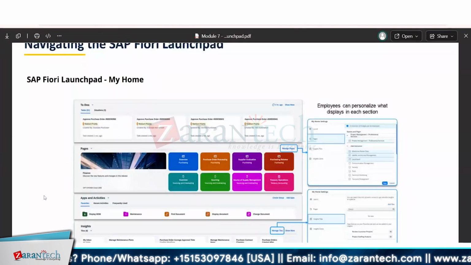And I mean, it's the administrator who will do that, or the individual users will do that. It is the administrator who will do that. Say, suppose if the individual has enough authorization to do it, they can also do it. It depends upon the authorization or the roles you have. Yeah, exactly. Okay.